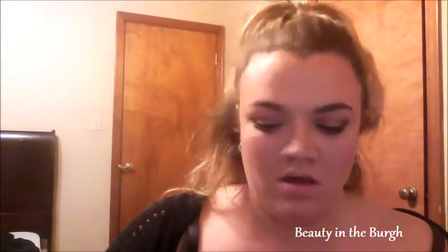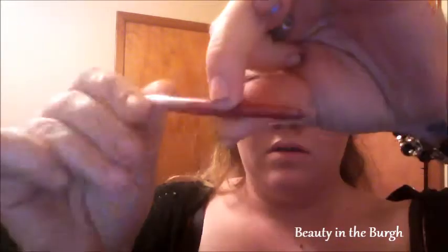And to set that, I'm just going to be using my e.l.f. HD powder. Now taking my foundation brush, I'm just going to be running this along where I just added the concealer at, just so that everything is well blended.